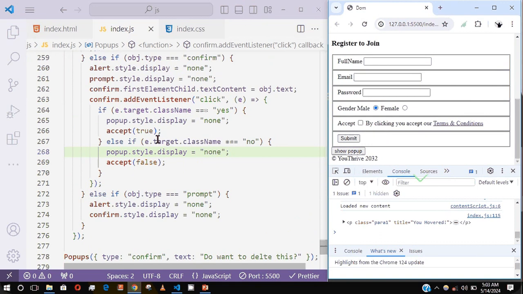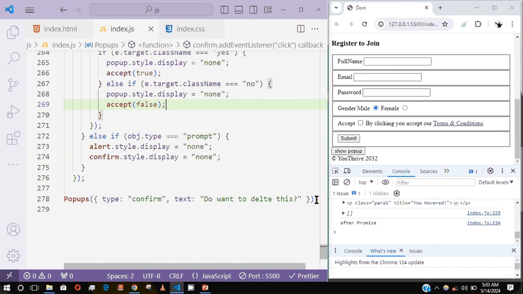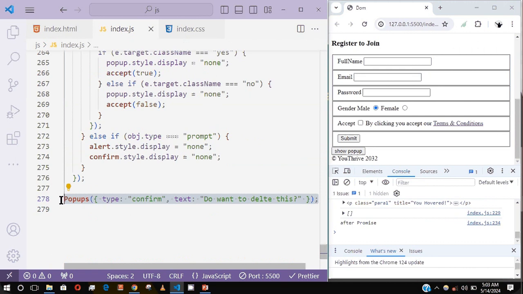But we need to be returning that value to the user, so that the user can use it to make a condition. So how do we do that? You remember this is a promise and we are returning something.